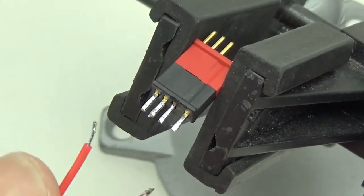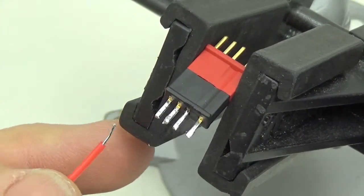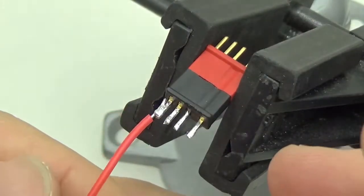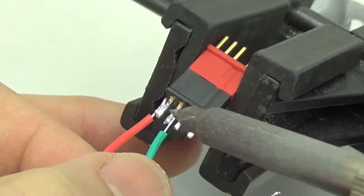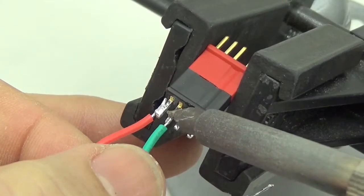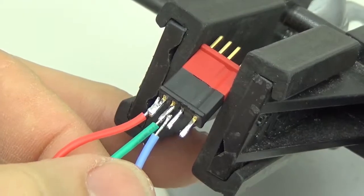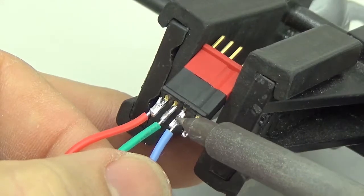Alright, and I have a standard connection order that I always use. RGBB, red, green, blue, black. And I can't remember why I first started using that one, but I think it came down to the fact that I could only see certain colors in the dark. So I couldn't tell what my connector colors were in the cave, and I just found this one was the easiest one to deal with. I think it's because in the cave blue and black are identical. I can't remember. As long as you're consistent.